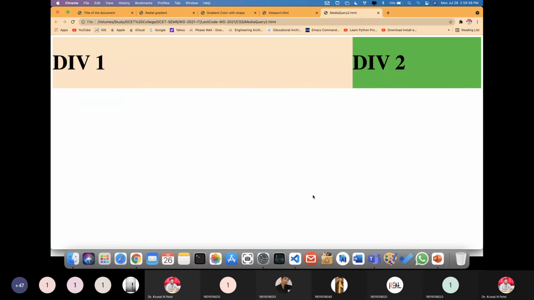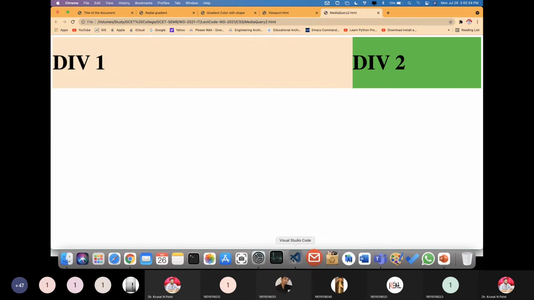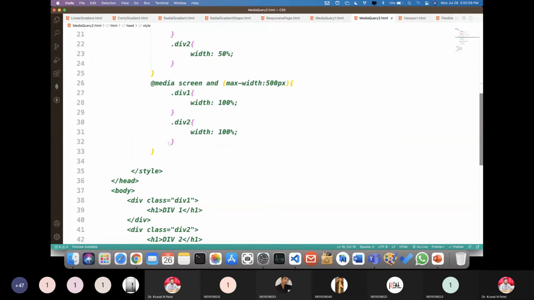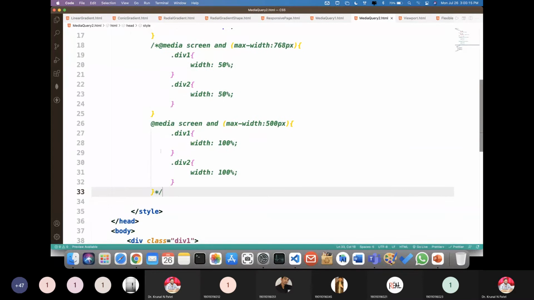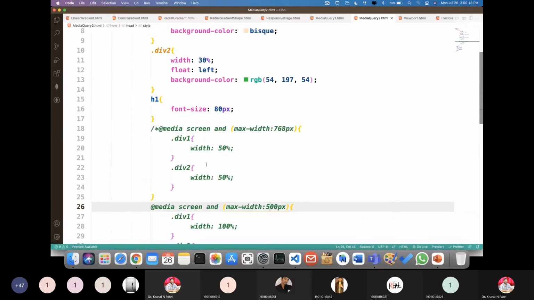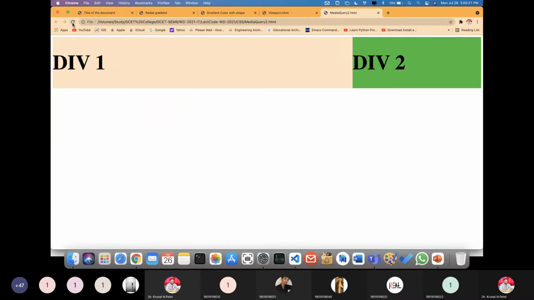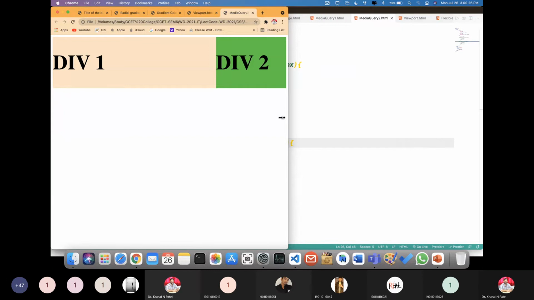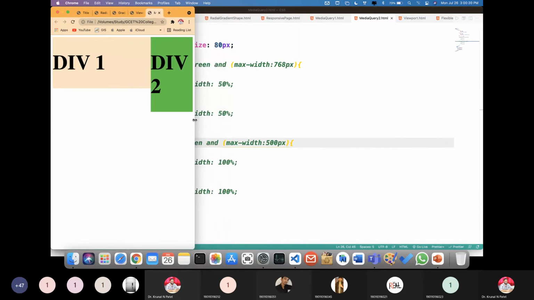Now let's go ahead. What I want to change, I want to make it responsive, right? Suppose, for example, I put a comment over here on this media query. Now let's execute this code, and you can observe whenever I am decreasing my screen size, from desktop to mobile or tablet view, my contents are messy.